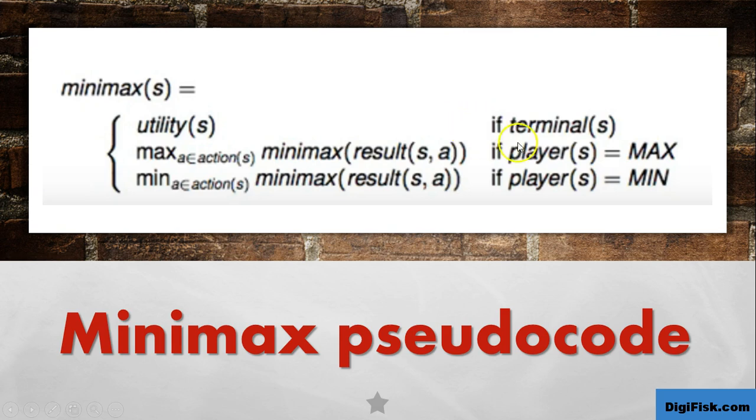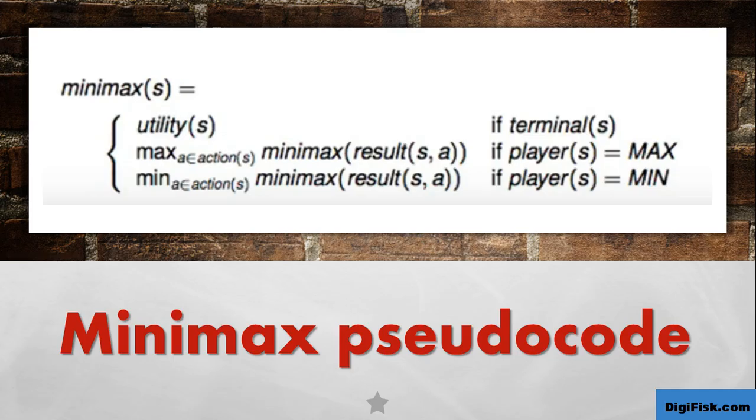If it's not the terminal state, that's when you need to apply the actual MiniMax functions. The second line in the algorithm is for when the player of the current state S is the max player. You know who the max player is based on the game tree, am I right? If the player is max, then it'll go through all the actions, where A belongs to actions of S. It will go through all the actions available for the current state of the board, represented by the actions of S list. It will create an actions of S list based on the current state of the board, and then go through all the actions, where every A is every single action.